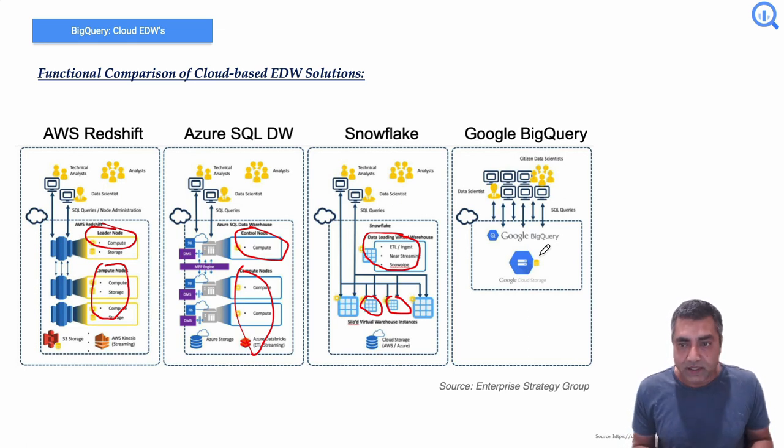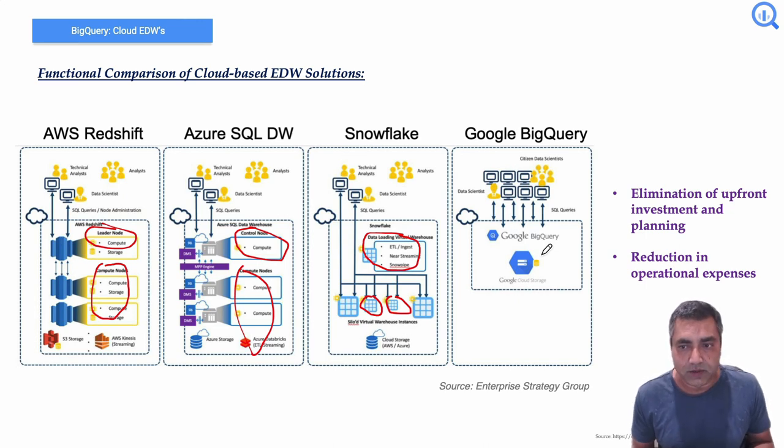To put it into perspective, why BigQuery is a clear winner when it comes to cloud data warehouse solutions is the elimination of upfront investment and planning. BigQuery's serverless design is billed monthly with flexible on-demand or flat rate pricing, which is based on slots. It gives you a reduction in operational expenses. It eliminates the need to manage virtual enterprise data warehouse nodes, as well as the need to monitor, troubleshoot, update, tune, or plan for growth. It scales up or down as needed to meet the changing needs of your data. It also reduces the time spent on ETL management or new schema modifications.